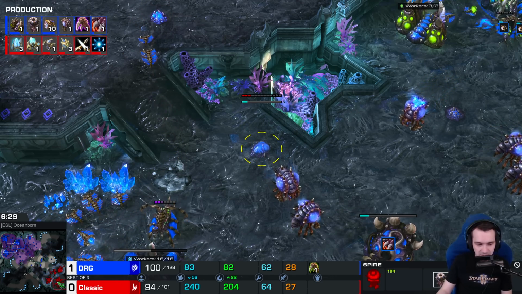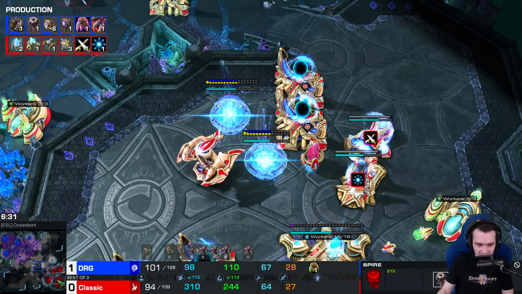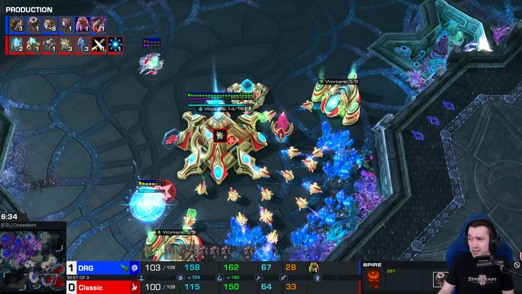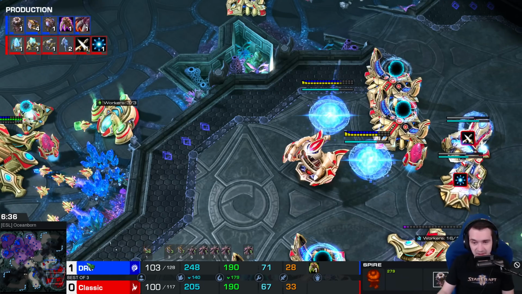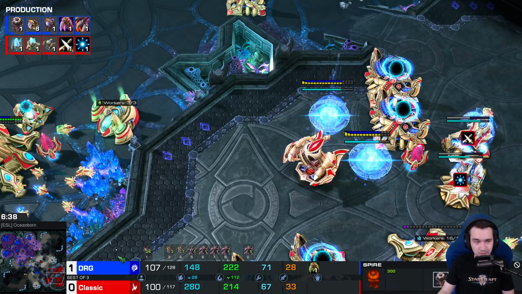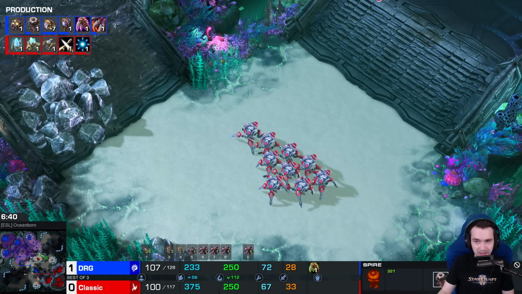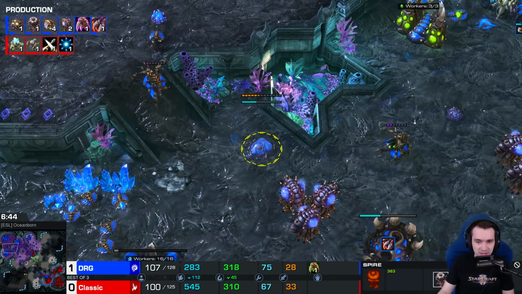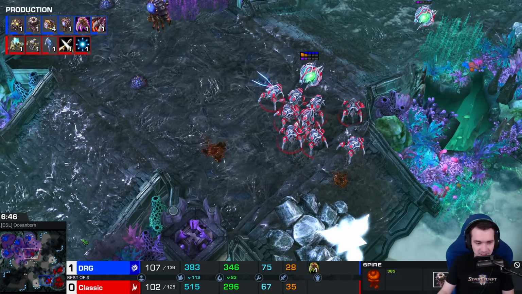Though, I'm not sure what the choice will be if he manages to scout the carriers. As Mutalisks are okay against carriers, but if they have ranged Phoenixes, for example, that's kind of the hardest of counters. So, here we go. The Blink Stalkers out on the map.